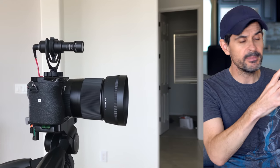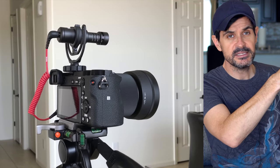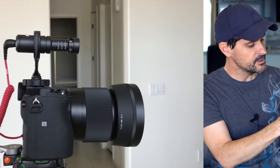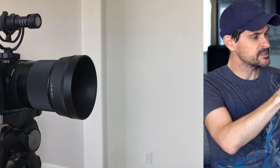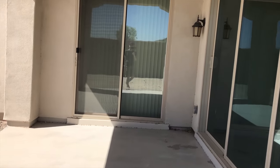The case I have isn't that thick, but it still adds weight to the phone, and I think the gimbal still struggles with that added weight. I did take the case off and it seemed to balance out a little better, but it still appears to be struggling a little bit. The phone kind of tilts to the left because of the weight. You can balance that out by adjusting the pitch, axis, and roll of the gimbal, but it's a little inconvenient to have to adjust that every time. I just want to hit the button and go vlogging, but that doesn't seem to be what I'm getting. It's difficult to balance out with my size phone.